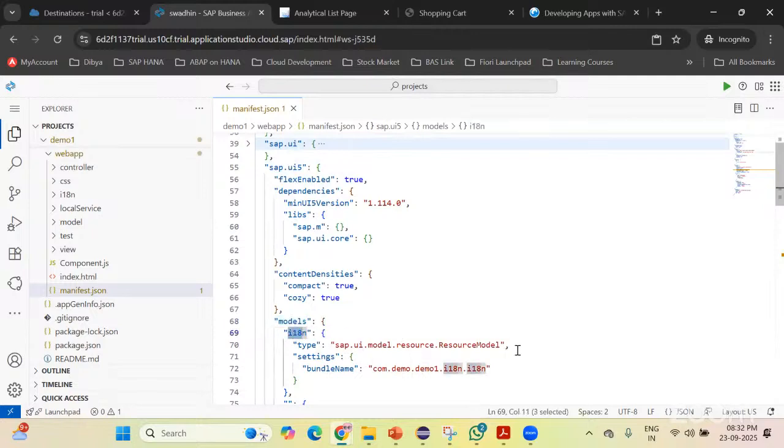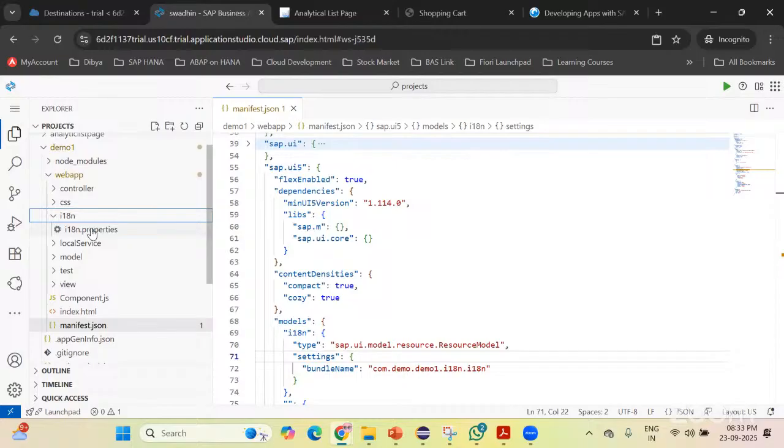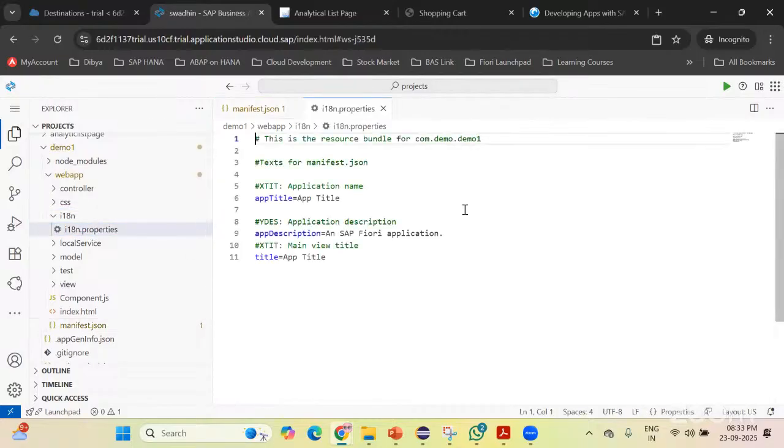This is a resource model. If you are creating a Fiori application in your language, right now I have developed the application in English, so everything shown on the front screen, like the app title, is in English. If you want to keep it in a different language, we can create another file called i18n.de for German, or other syntax.